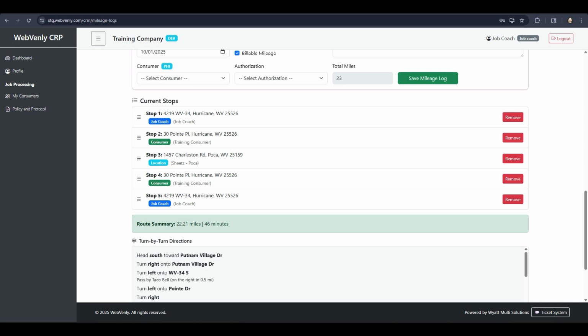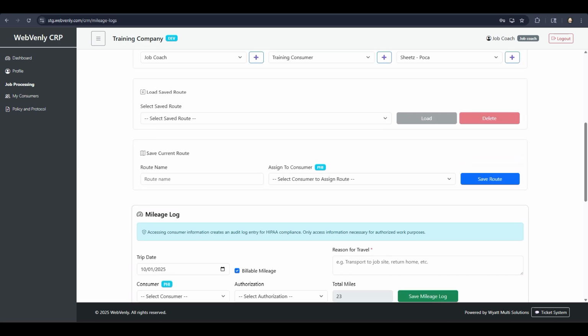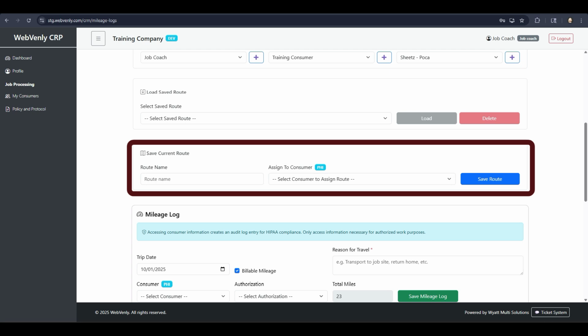Okay, so now that I've built out my route, I can go ahead and save this route for later use. So let's go ahead and do that. In this section here, save current route, and I'm going to give this a name.